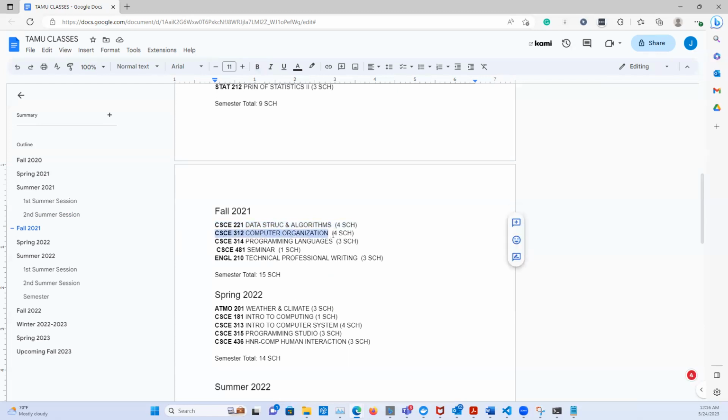The next is computer organization. I had this with Professor Kibo again because I enjoyed his class. You do a lot of interesting stuff with the computer and learning how it's built up. You go from basic logic gates to basically coding an entire mini computer. And so I thought this class was interesting.